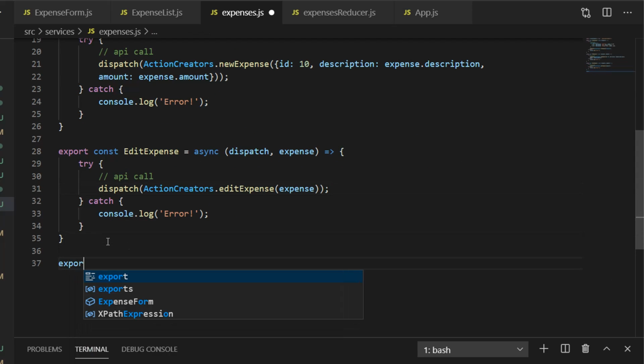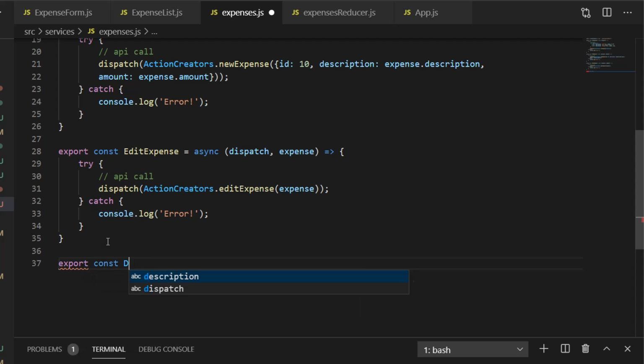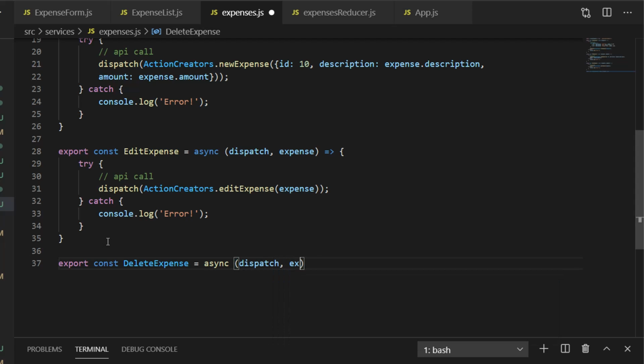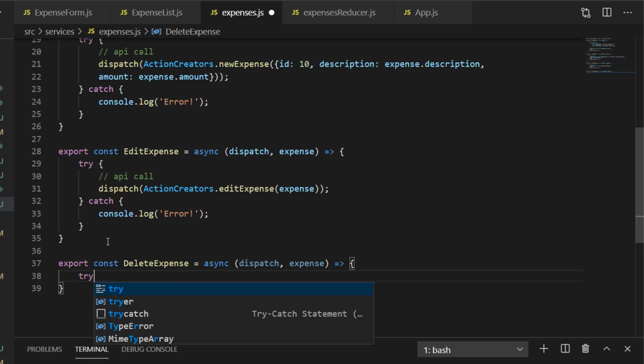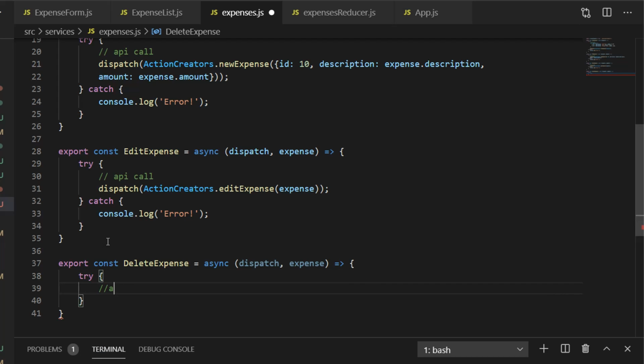All right, and we'll do a similar thing for delete expense. Async dispatch expense. And right here, we'll do the try and catch. This is our API call.